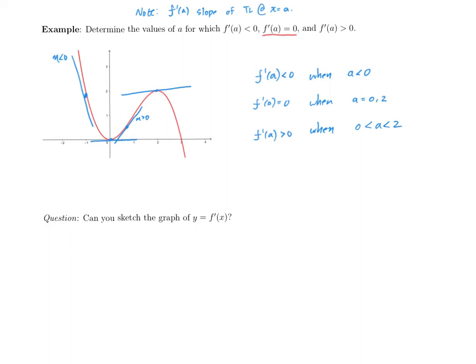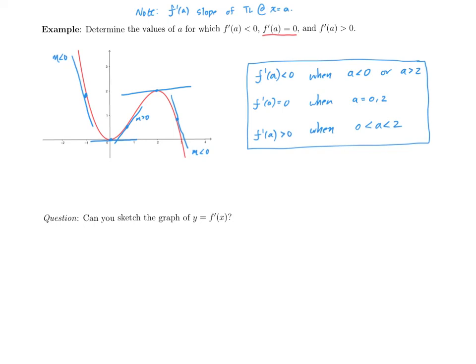And then similarly, if you pick your favorite value bigger than 2, look at the corresponding point on your graph, draw the tangent line, you have a clearly negative slope. So f'(a) is negative when a is less than 0 or a is greater than 2. And drawing the tangent lines and thinking more intuitively or geometrically about what their slopes will be, positive, negative, or 0, allows you to answer the desired question.